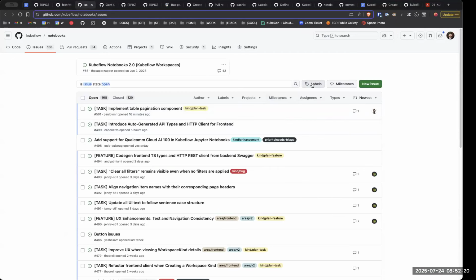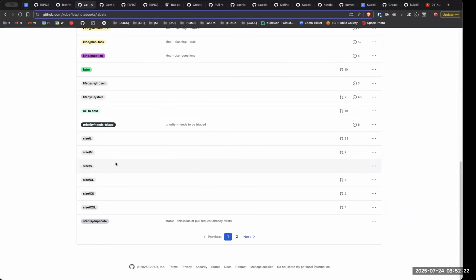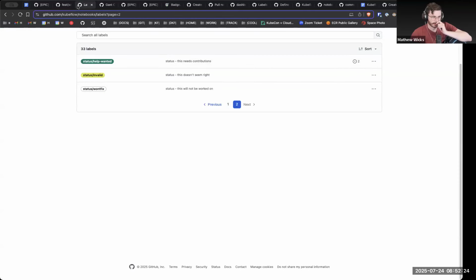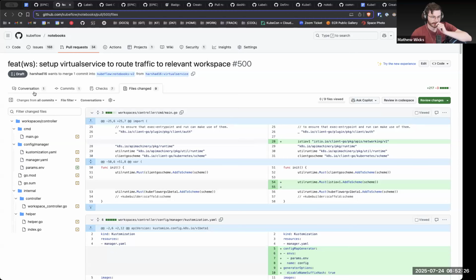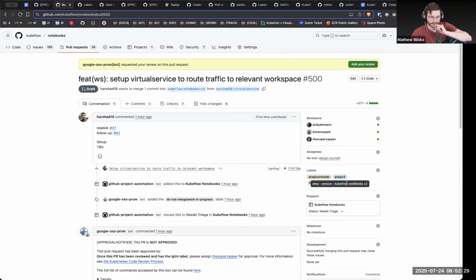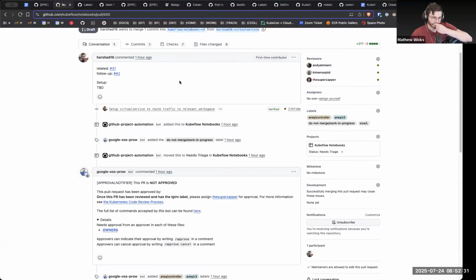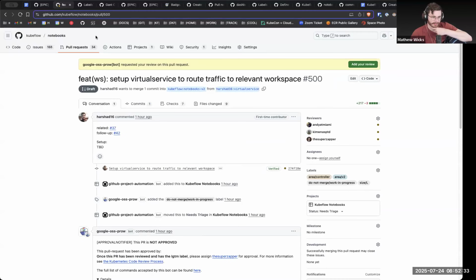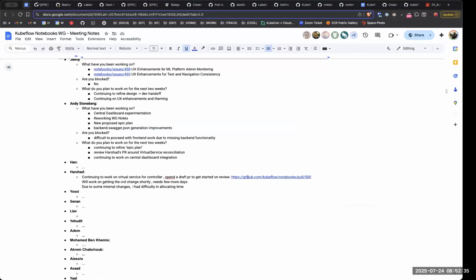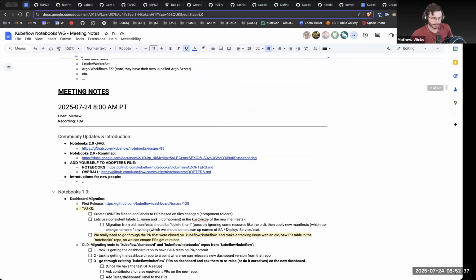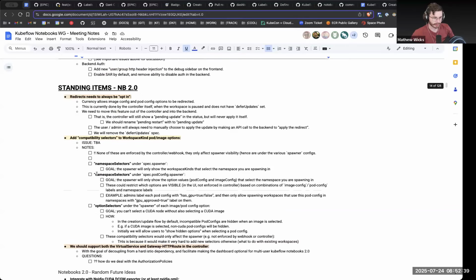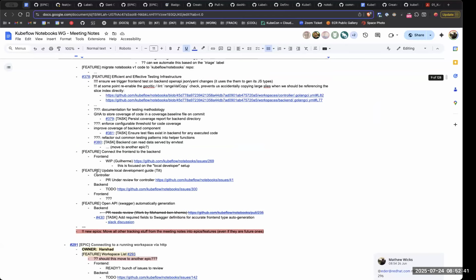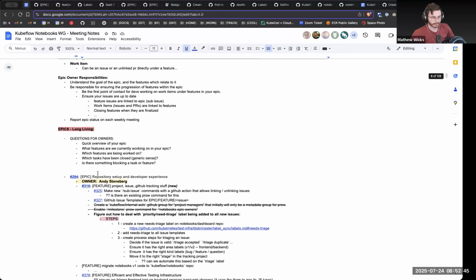I just realized something as well. We haven't done it yet. I need to create the correct color for the do not merge label. Apparently it's not the right color. Okay, cool. Well, we can talk about this more later. Absolutely. I imagine you'll be blocked by some of the dashboard stuff that we're talking about. Actually, no, you're not. You can do that before then. I think that's what we're saying, right? Yeah, okay, cool.